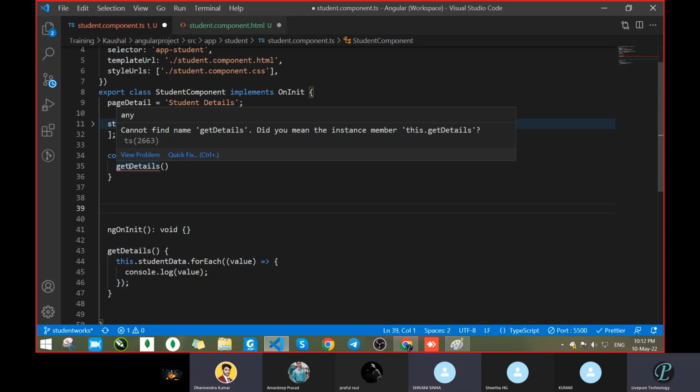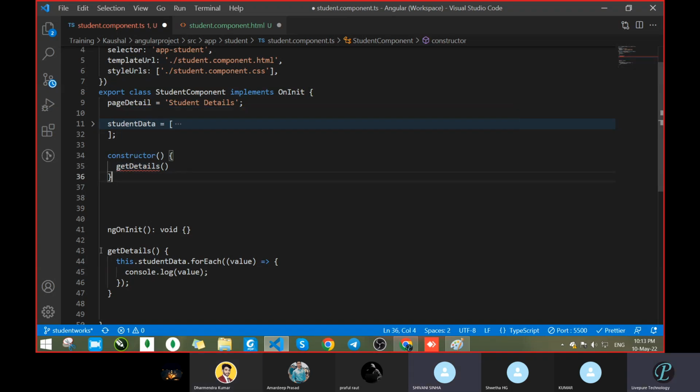Okay, so it can't find the name getDetails. Did you mean the instance member this dot getDetail? Yes, because we are referring to this one. Correct. So we have to write this dot here.